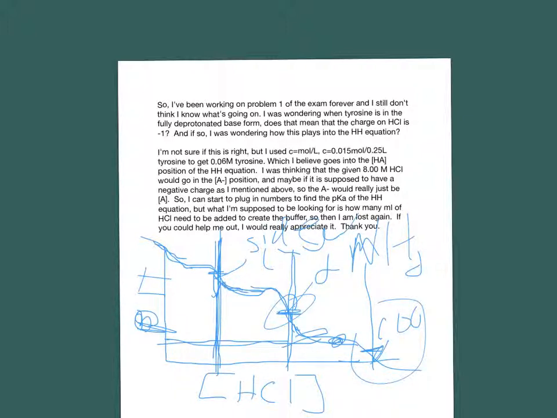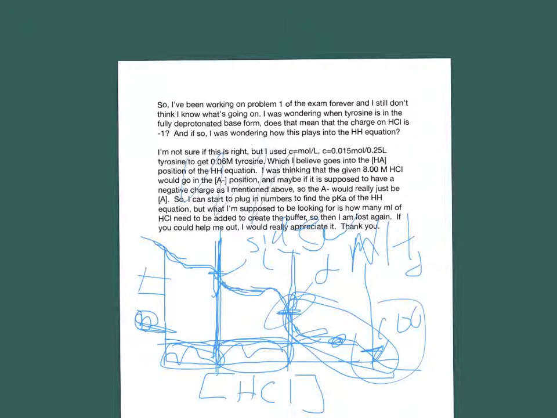So in principle, this amount should equal that amount. So you should have essentially what we'd say 2 equivalents of HCl added before you can even begin this part, which is then a buffer part. So that's where I'm going to go.